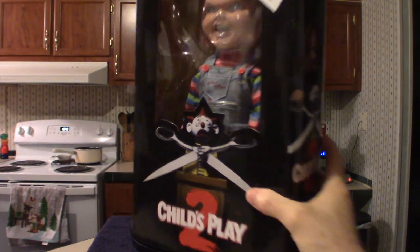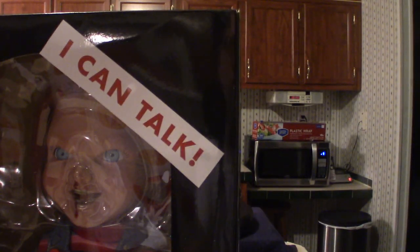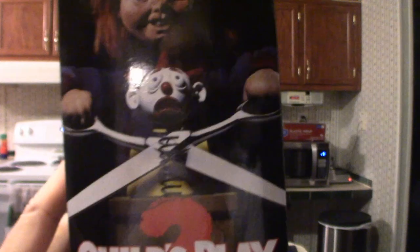Okay. Now, push that back. We're going to inspect the box here, and we're going to do this together, guys. I'm going to lay it on the side here. Obviously this box is in pretty decent condition. There's no discrepancy so far that I've seen. Okay, that's Child's Play 2. This is where he cuts off the jack-in-the-box's head, and that's part of Child's Play 2, the actual poster version. I'm not seeing any damage here. It looks pretty decent so far. That's the side of the box. We're going to check out the box art at the same time and look for discrepancies. All right, this is the top of the box.